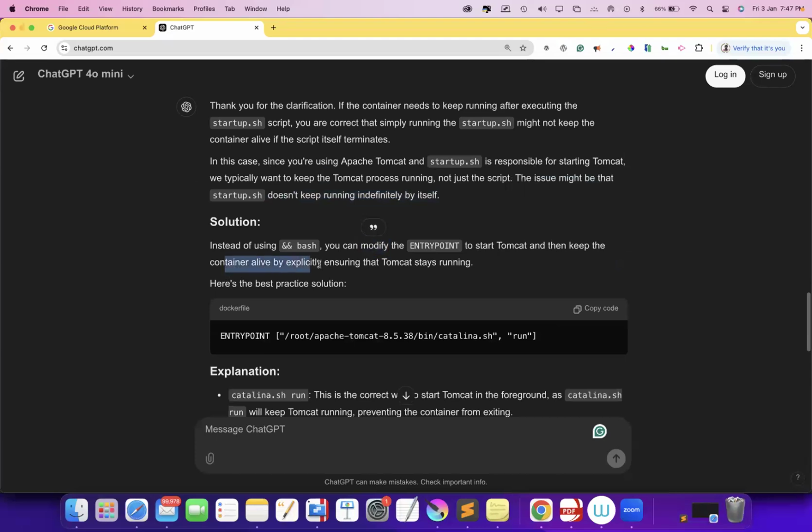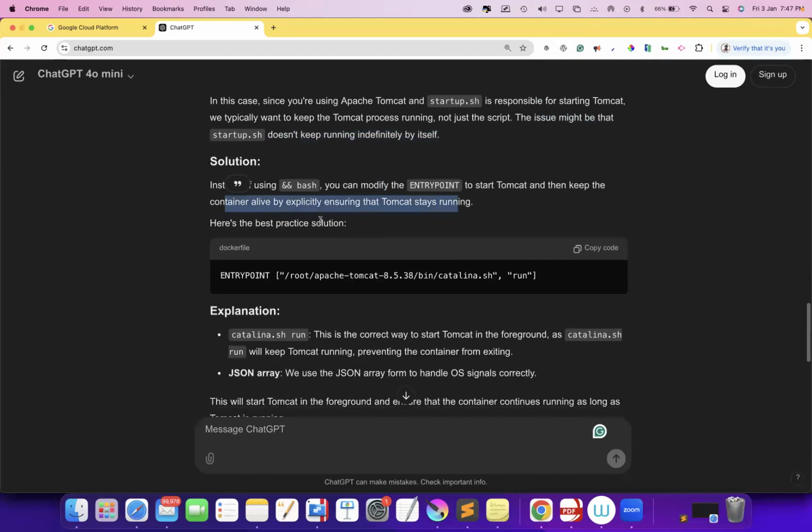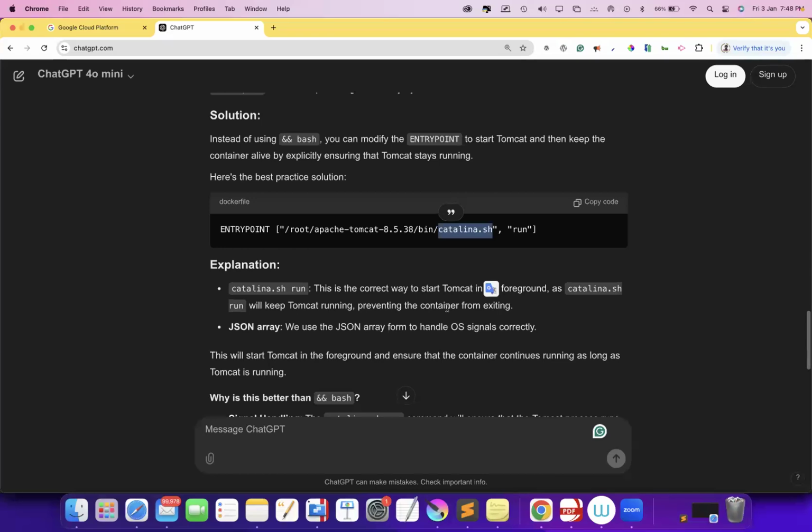Keep the container alive by explicitly ensuring that Tomcat stays running. It's giving some other command now. I'm just trying to give you the best practice. Okay, wait.